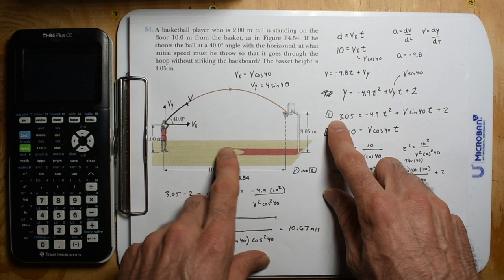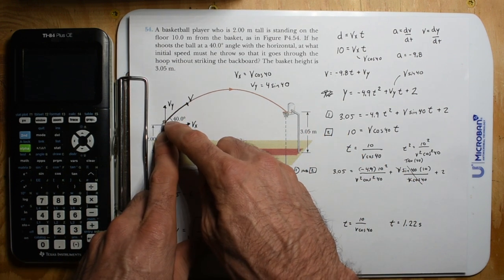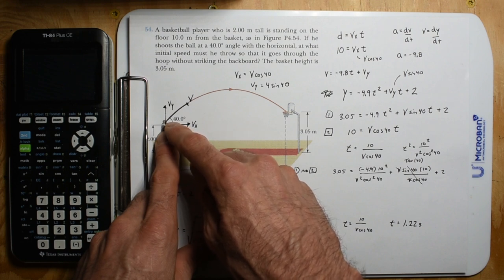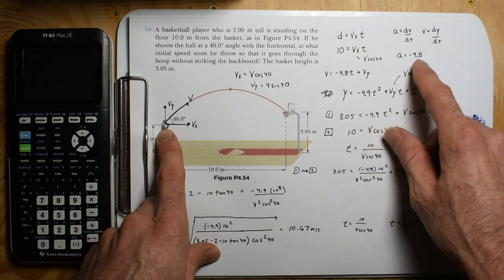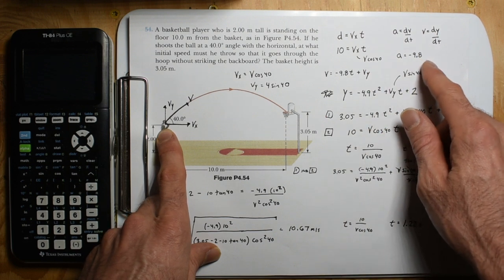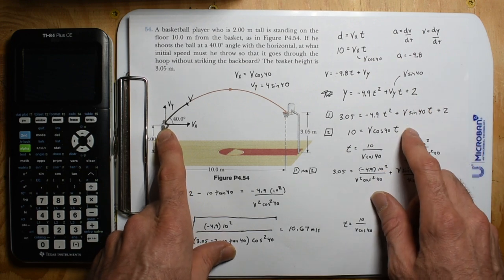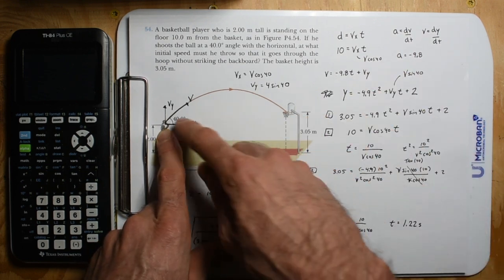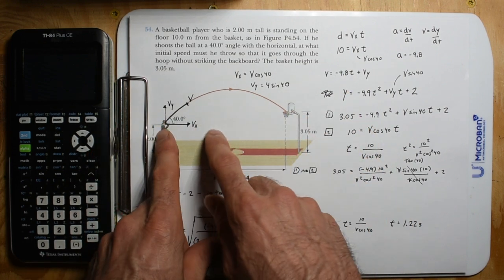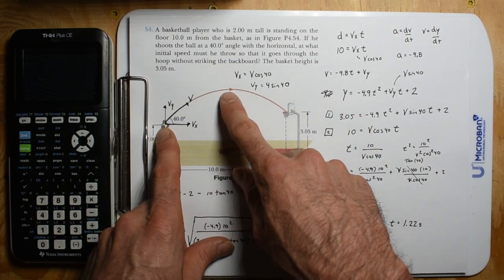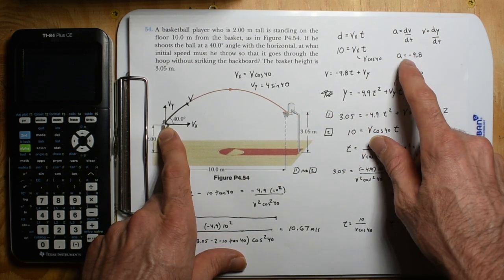Now, the second equation comes from the fact that we do have some velocity up, but we have gravity sucking that right up. So acceleration is negative 9.8 meters per second squared. That's the change in velocity every second. So it takes about a second to get here. Let's just say that in half a second, that velocity is gone, and then it goes back the other way. But what we do is we integrate this.